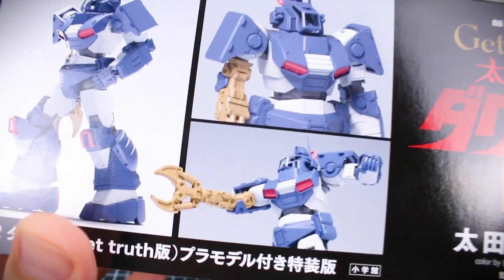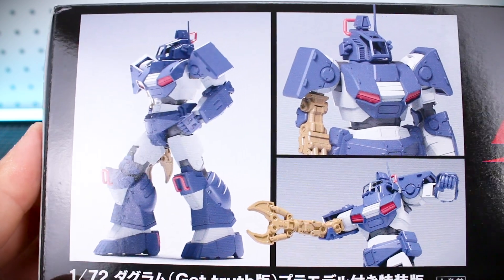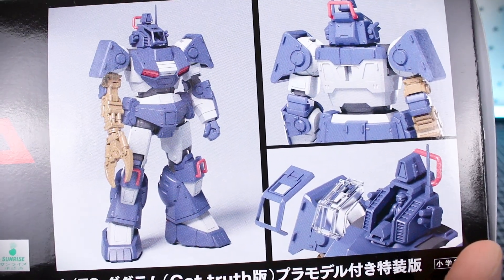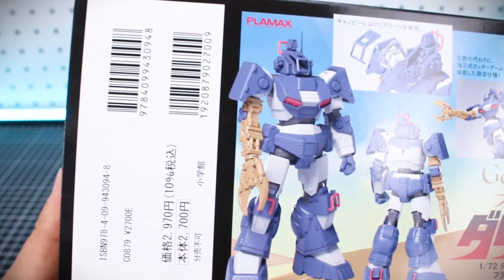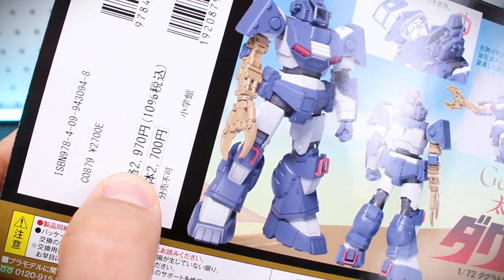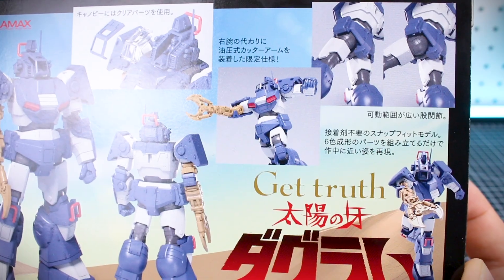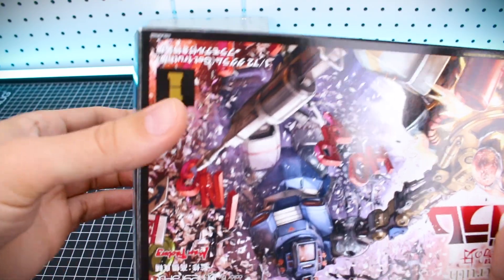Here on the top of the box, here's a look at what the kit looks like packaged inside — 1/70 scale. On the opposite side there are a few more detailed photos of the head and the cockpit for example, and on the back we've got some more. So 2,700 yen or 2,970 yen after tax for the Japanese list price — around $30. Being that you get a manga and a model kit in here, it's not too bad. Let's go ahead and get it opened up.